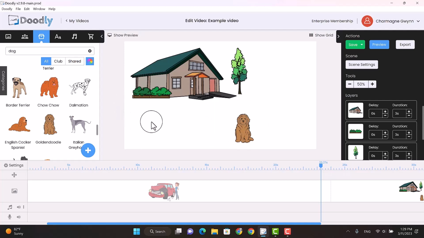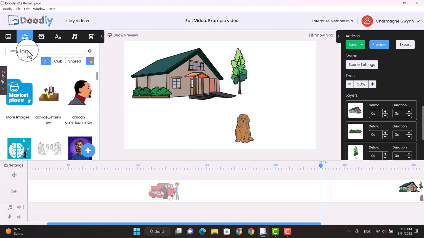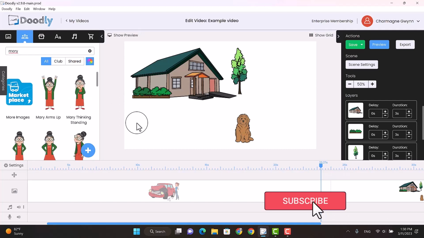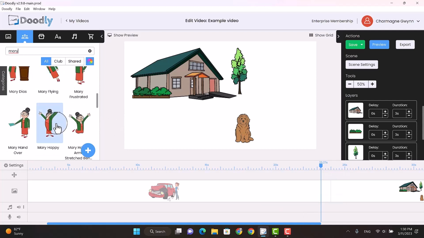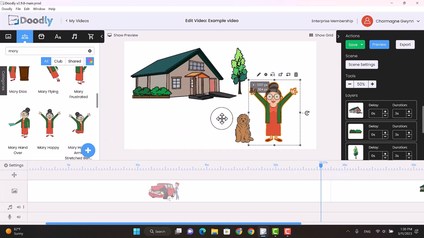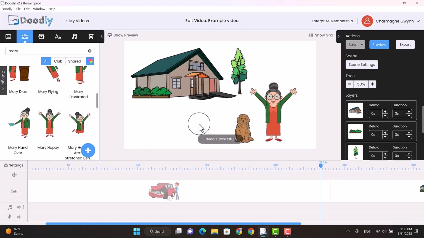And this is going to be the character that was involved in the car wreck, but since the character involved in the car wreck was a whole lot younger than me, I think we need to be more realistic and find a character that is more my age. And we're going to do that. The character is Mary. So Mary made it home from her car wreck and aged while she was doing it. So we'll put Mary right there. So this is the end of our second scene.